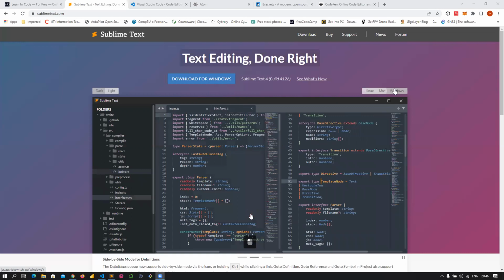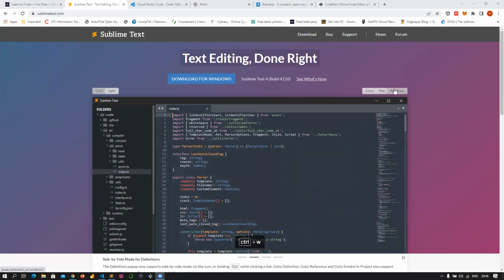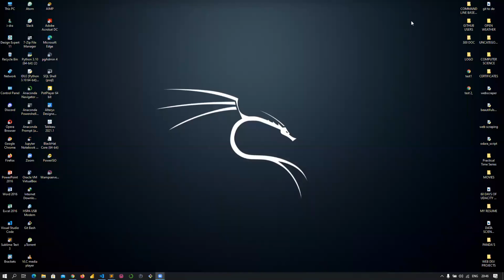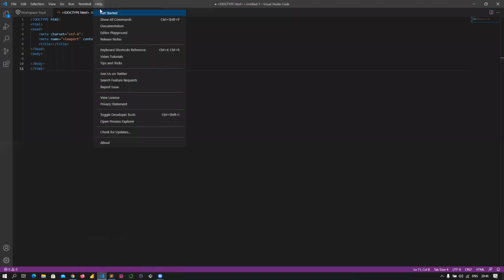All right, thank you very much. I think I have the Visual Studio editor. Okay, if you have that, no need to install. What you just have to do is update. Let me show you, in case you have Visual Studio already installed, open up your Visual Studio text editor and click on this top here. As you can see, it will bring up a dialog box. Click on check for updates. All my apps are always updated. Once you click on check for updates, if there's any new update, it will search for it and install it for you. I hope I'm clear with that.